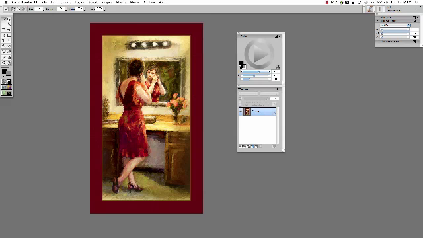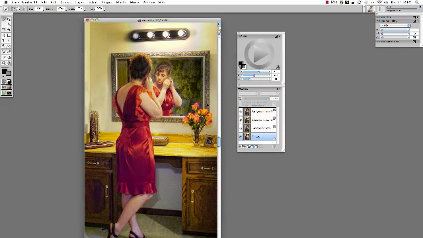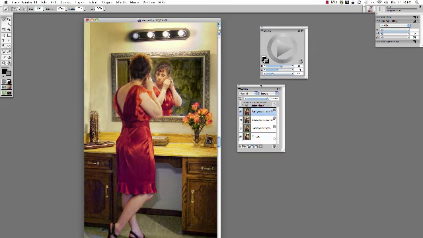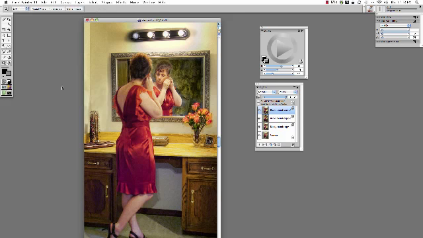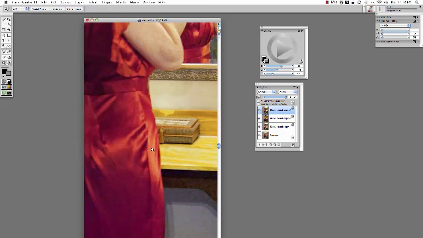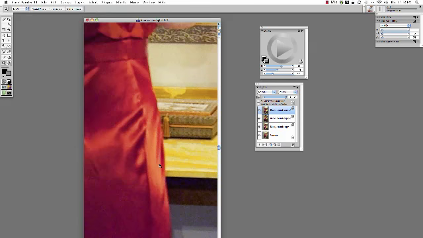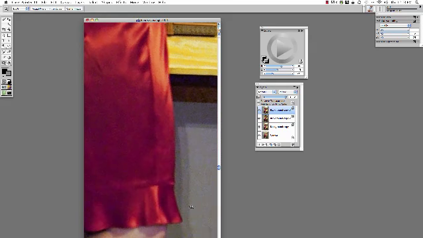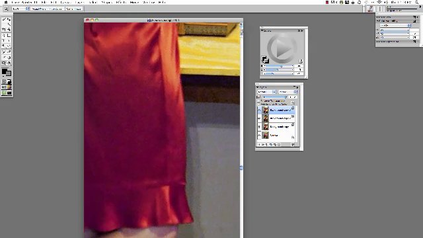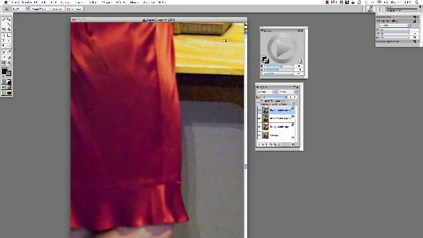What we're going to do is I'm working with this painting here that I did a couple of years ago. This is the base image right here. I'm going to move this over a little bit, and we're going to zoom in. We're going up to 100% so we can really see what we're doing. I'm just going to probably work on just this little part of the dress right here for today's example.